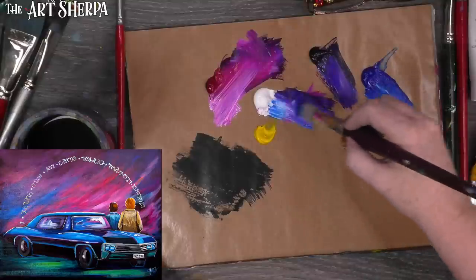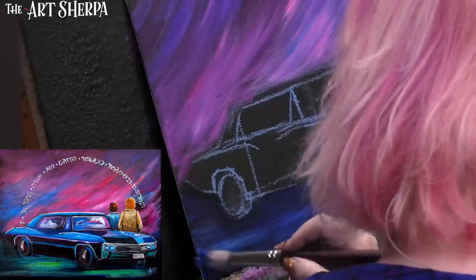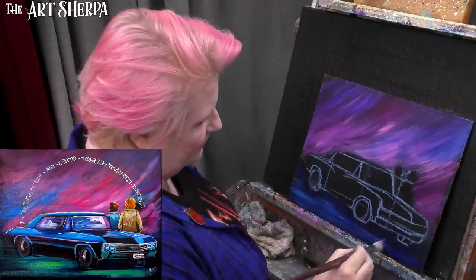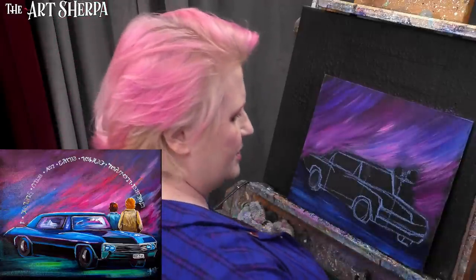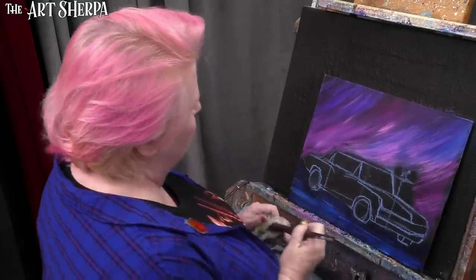Gonna add a little white into my mix just so that we have some tonality here. See, I'm adding a little tonality. And I won't go too deep with my highlight under the car because underneath the car is supposed to be in shadow, right? So it would be just pointless to do.